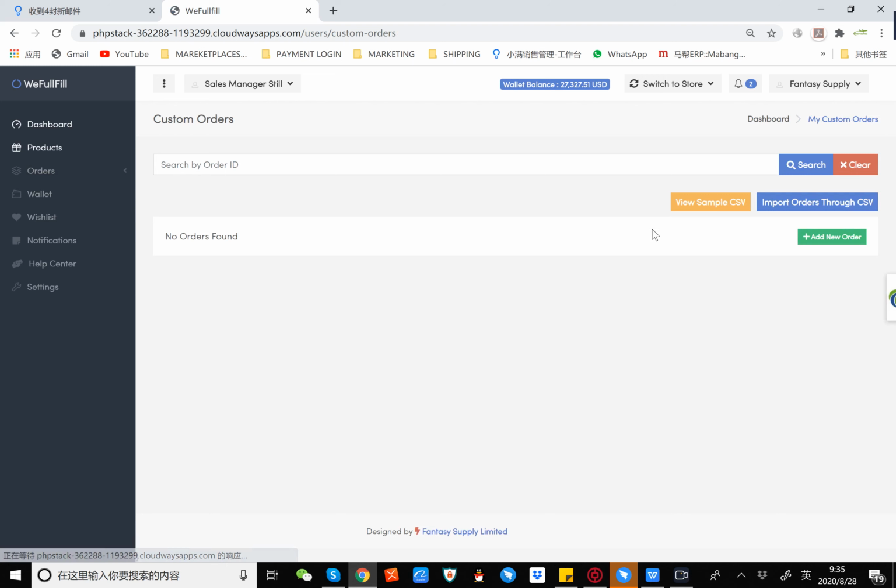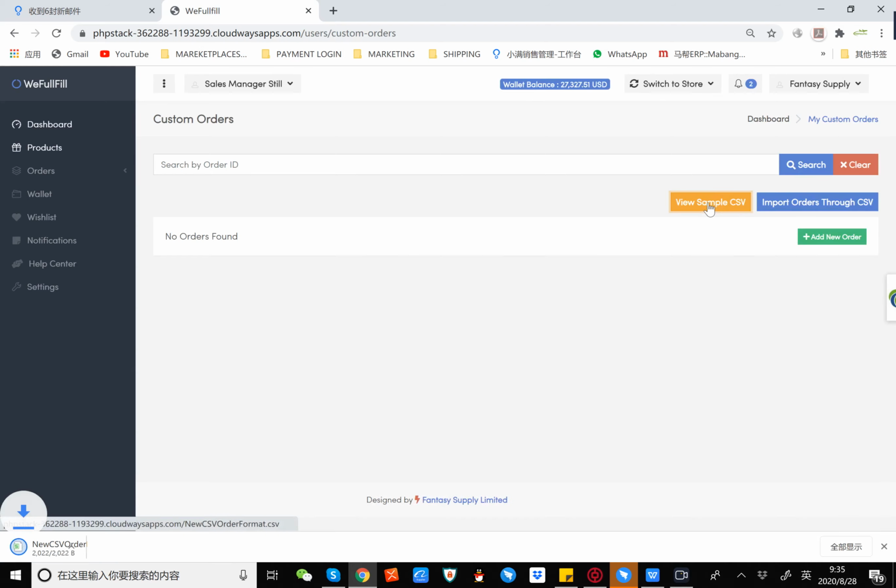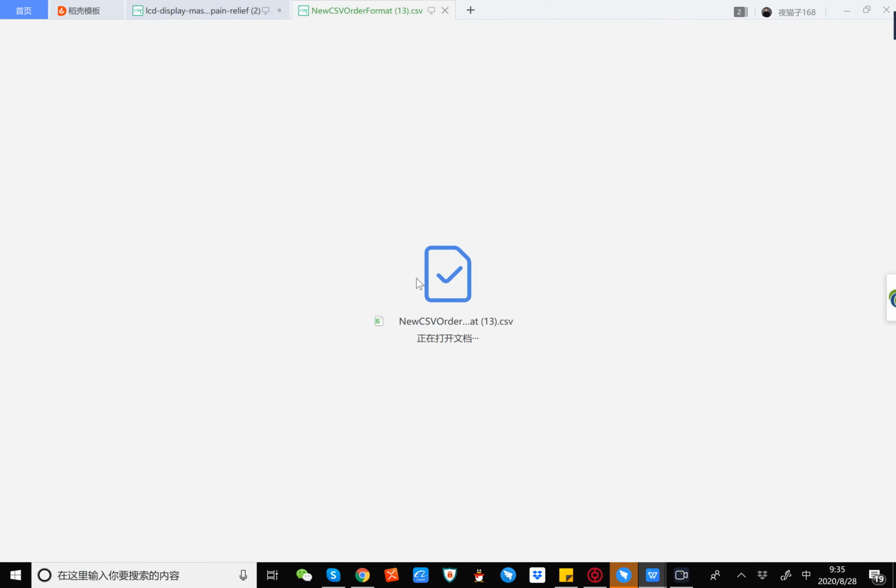So let's have a try. Remember, here is a CSV file for the format. The orders have to be imported to our system through the CSV format, so that the orders can be matched up with our system automatically. Here is the example CSV file.